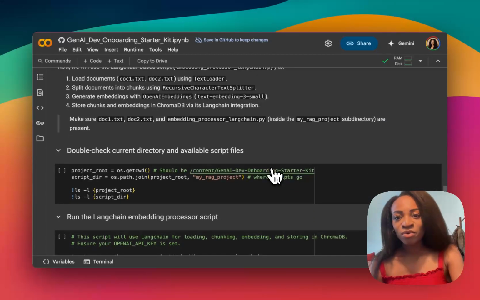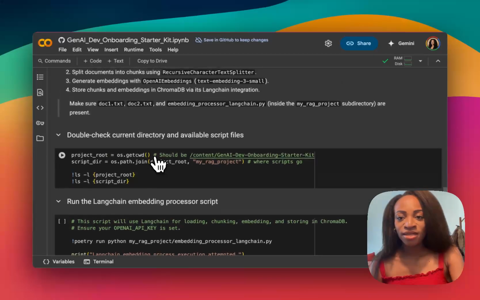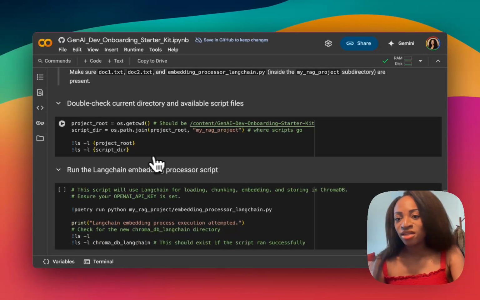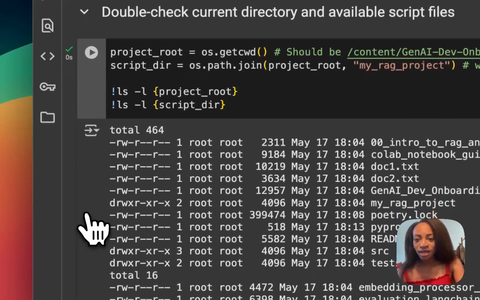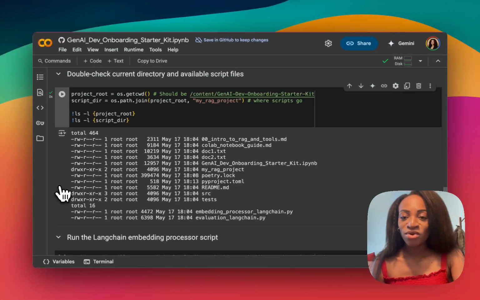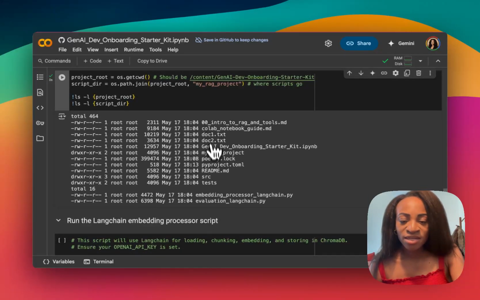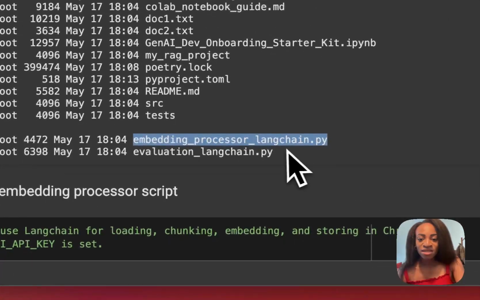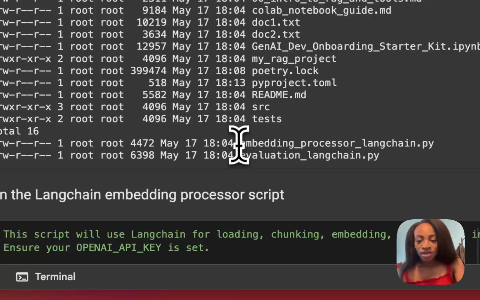So in order to start this process, let's just double check the current directory that we're in and the available script files. These are commands that one could run in the terminal, and like with Python, if need be, just to double check, yes, we're in the right directory, and here are the files for the Python scripts that we're going to run.